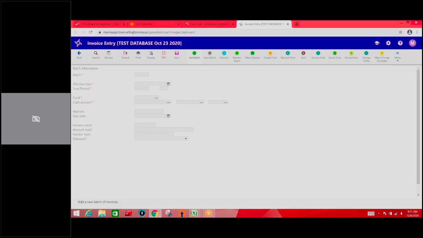So once you get into the program, it's going to tell you to click your add batch. It's going to give you a little scenario about why you're doing it. At any point, if you would like to exit the course, once the little bubble pops up, there is an exit button that you can click on. There's also a back button. So if you want to go back to the prior step, you can do that. If you see the graduation cap, that's your Tyler University. It will show you any classes relevant to the program.